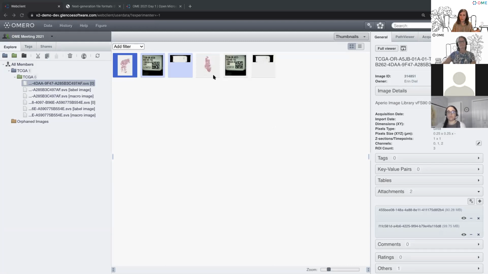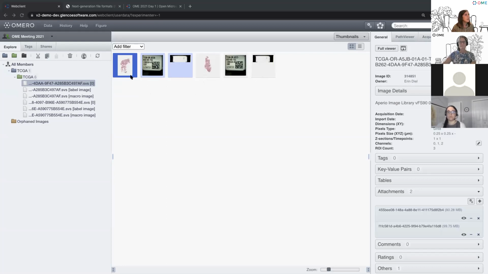And if you've worked with whole slide images before, digital pathology data before, you're familiar with the idea that although these are two SVS files, these files frequently have the tissue scan itself, but also some image metadata like label image data and a macro view of the slide. So that's why you see, in fact, 6 images listed here.